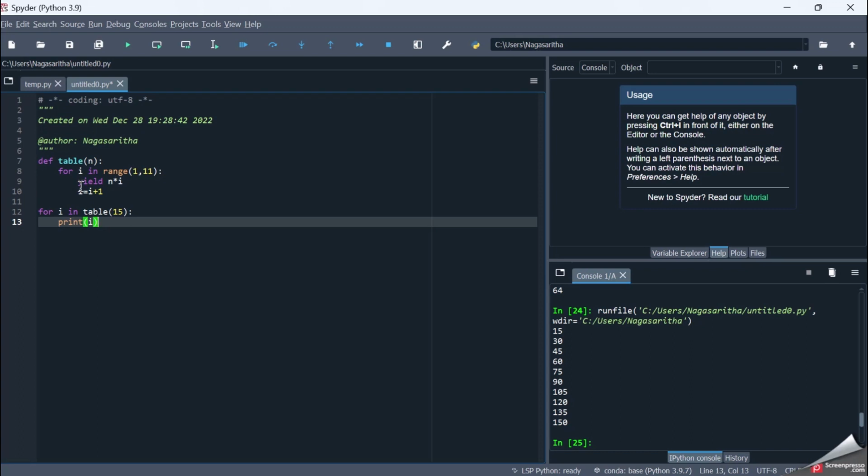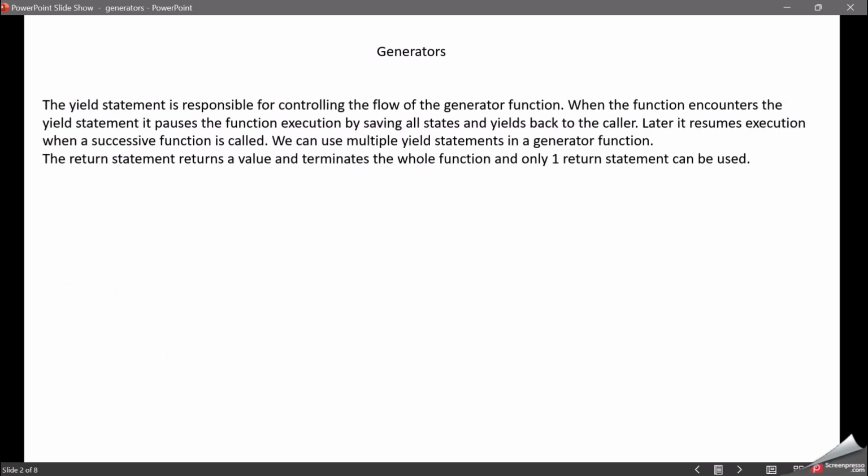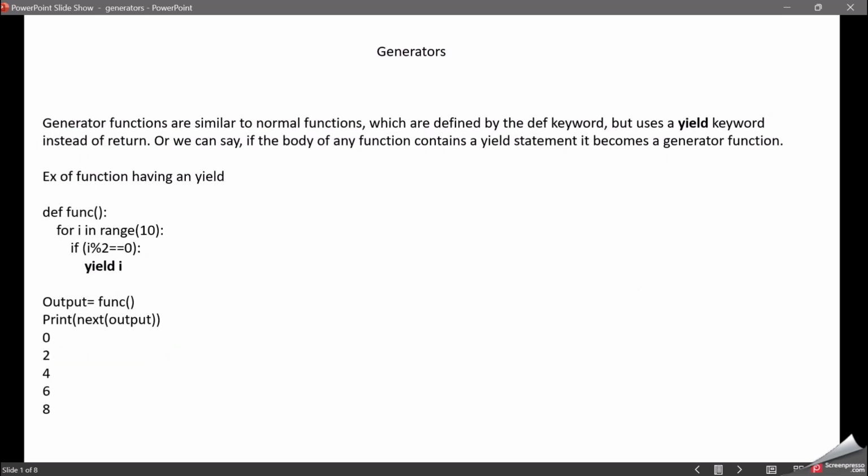So in this way, it remembers the local variable previous state values and continues with the next execution on the consecutive calls of the function. So hope so friends, it was clear for you the generator functions in Python programming language.